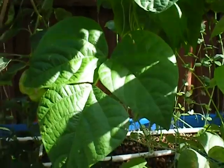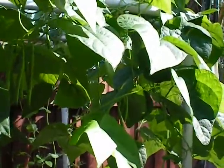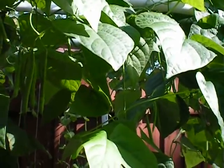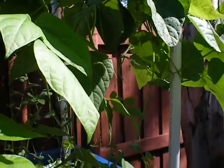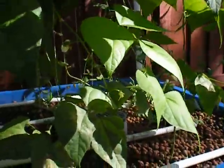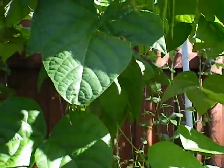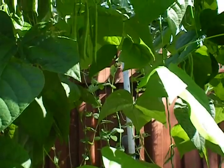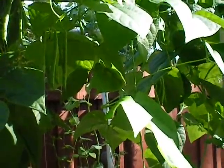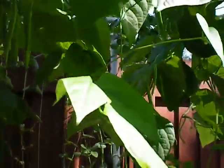The vines are going crazy, so I'm looking forward to a good harvest of snap beans and green beans. We're going to be installing another grow bed soon, and a new filter system, and we're going to have a video of the crawly water catchment system coming up very soon — possibly next week. So we have a lot of new innovations.